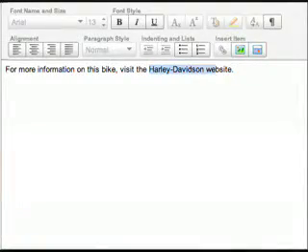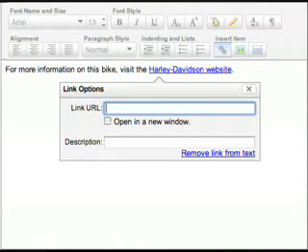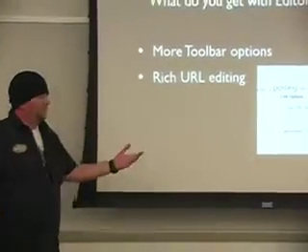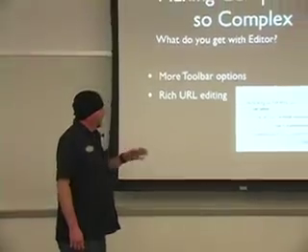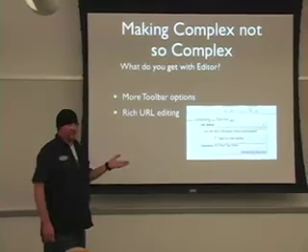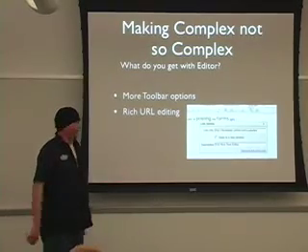And one of the tricky little things it does is it tracks this little pointer here. The window is smart enough to try to keep itself as close to the editor as it possibly can, and it will move this arrow to align itself with the element that you're working on. So it's kind of a cool visual way to see what you're dealing with. This editor window in particular adds in the extras of opening it in a new window, setting a description, and removing the link altogether. So it adds in a new amount of data that you can manipulate over the JavaScript prompt that we had in simple editor.